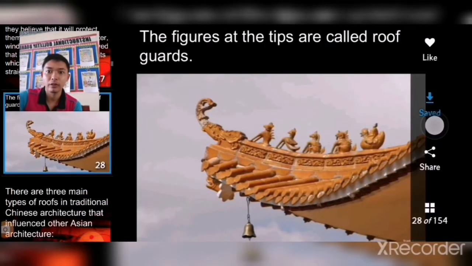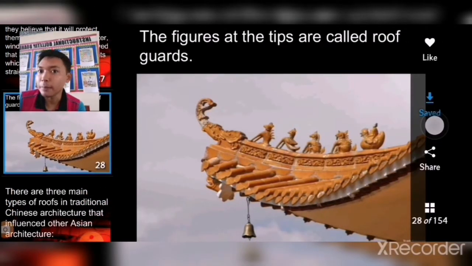Buddhists believe that it helped ward off evil spirits, which were deemed to travel in straight lines. So in each of their houses, they have curved lines or a sweeping roof because they believe it could protect them from any phenomena or evil spirit.